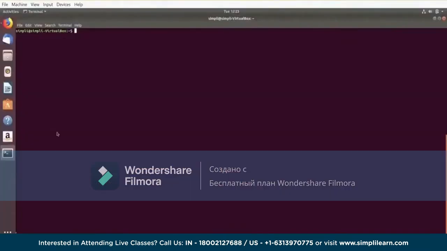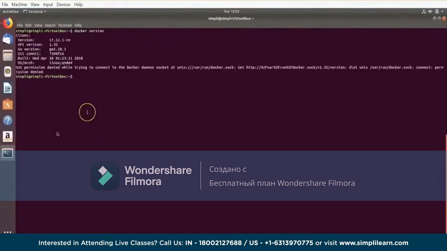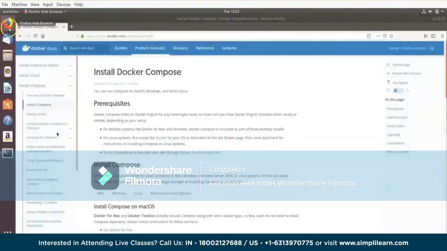The first thing you want to do is check that you have Docker installed. So we're going to open up the command window and type in docker. You'll be able to see now that we have Docker installed. If you don't have Docker installed, go ahead and install Docker. You can do a Google search to install Docker and they'll give you the instructions for that. We also have videos that we've already done.